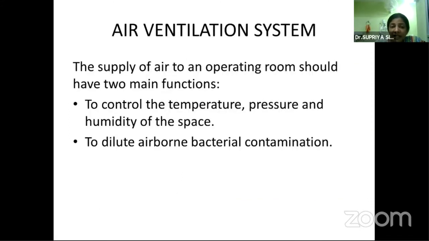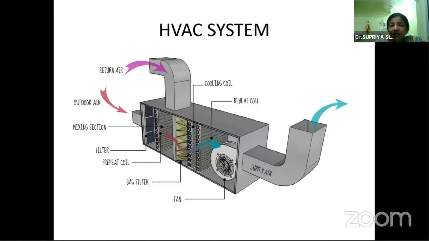Now coming on to the most vital aspect of any operation theatre, that is air ventilation system or AHU. The purpose of AHU is to control the temperature, pressure and humidity as well as to dilute airborne bacterial contamination. HVAC system with AHU has become the gold standard now and is a talking point of all the CMEs right now. What is this HVAC?